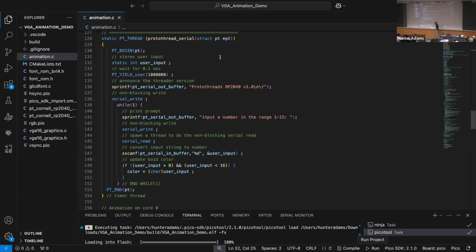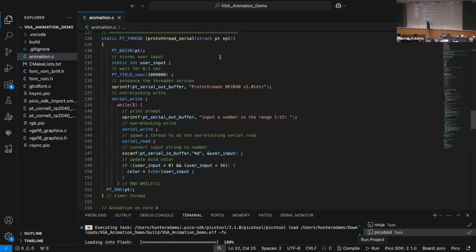We're going to spend a considerable amount of time talking about this, but I'm just pointing out that this is allowing for us to print information out, things like input a number in the range of 1 to 15, without blocking. So what this will do is send that first character I off to the UART peripheral and yield the thread so that your animation thread can continue to run. Once that character's been printed, this thread will run again to print the next character, again in a non-blocking fashion. So this is addressing that issue we talked about last time where printf takes up so much time. We're yielding between every character so that our animation thread can continue to run.